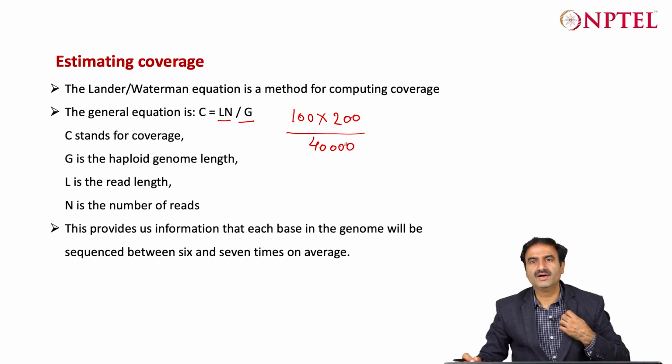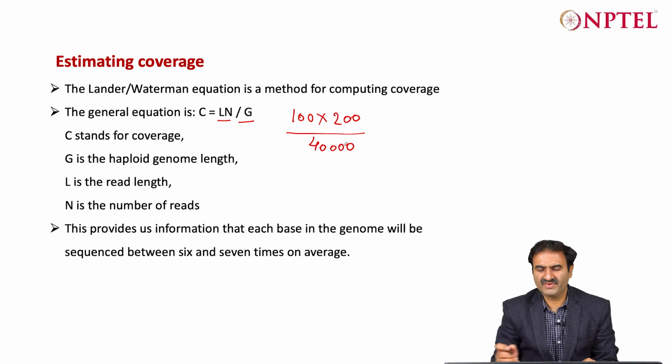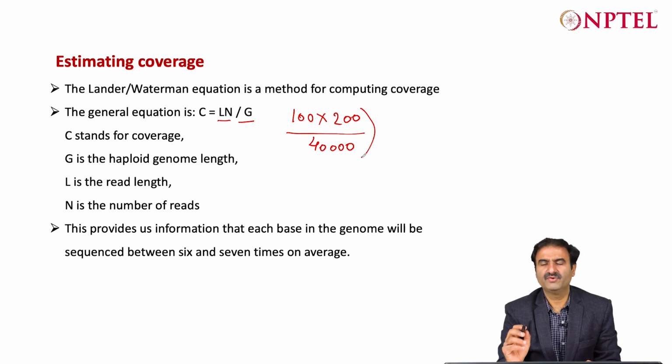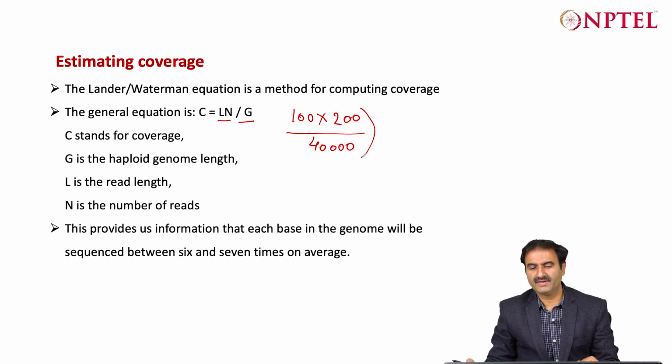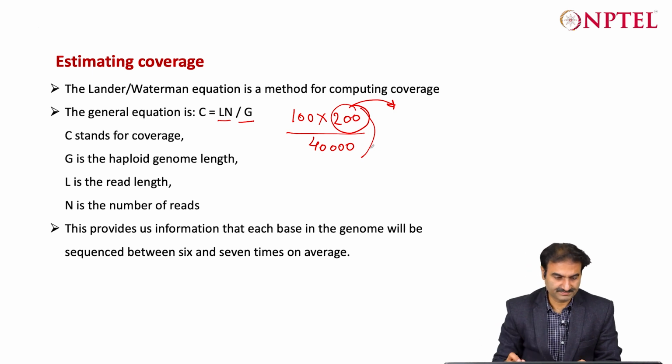100 to 200X for a typical genome is a good idea to go for, and we will also see some case studies. I have used some rough numbers here just to show how it is calculated. At this point we have taken only 200 reads, but we will be talking about millions here, and then of course this coverage will go up.